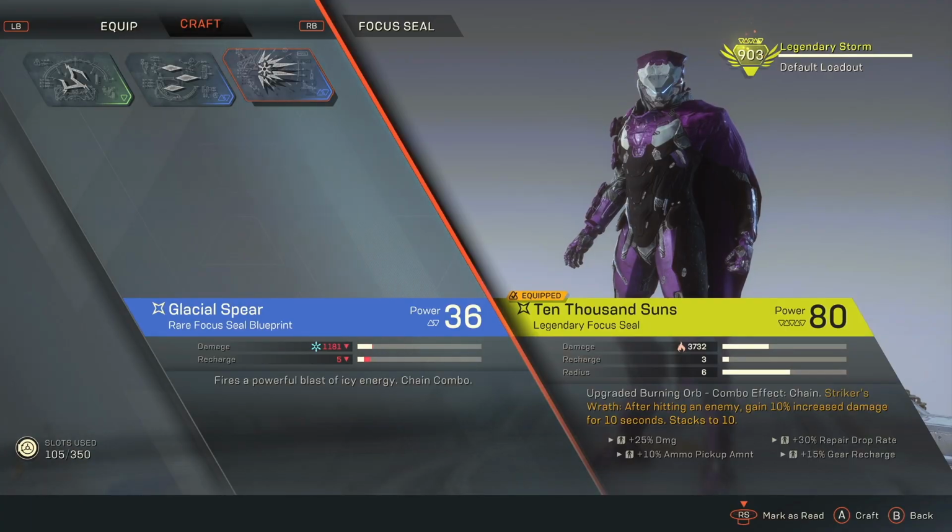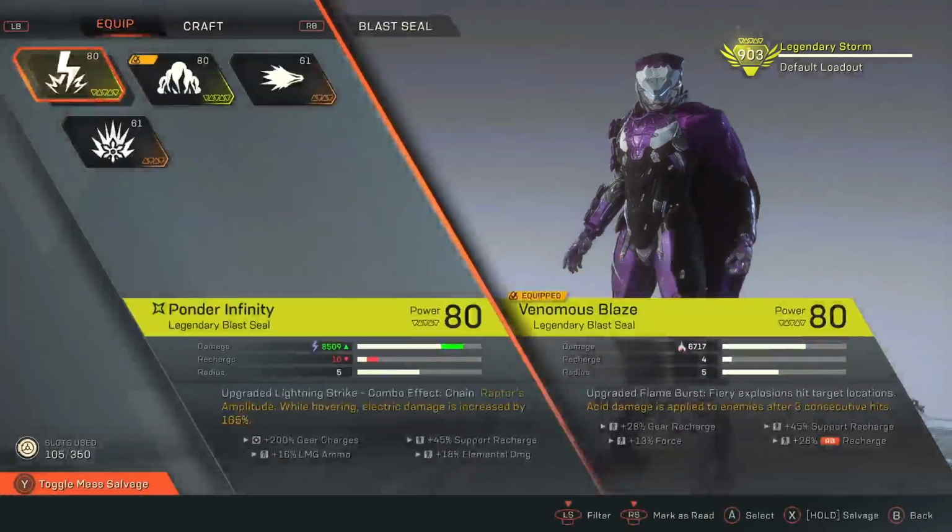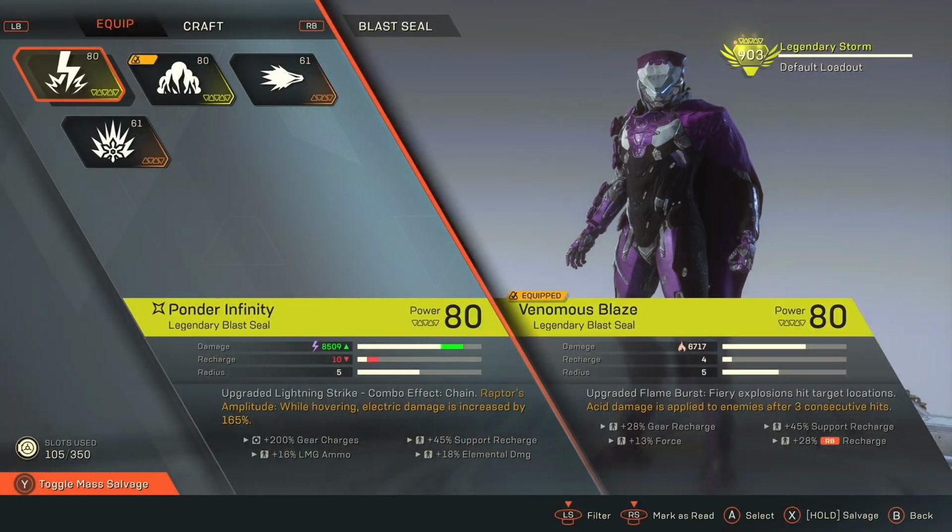And then during Cataclysm, every single Javelin got a new LB and a new RB that was based on ones that already existed in the game. For Storm, one of them I believe is Eternal Squall, and that was based on the Lightning LB, Ponder Infinity. So it's Eternal Squall, Ponder Infinity. They look the same. The difference is they have a different Masterwork perk.